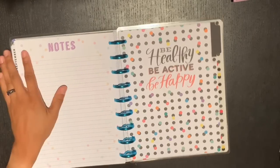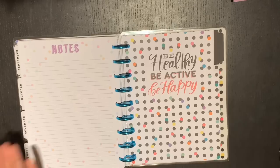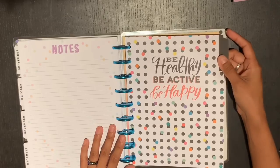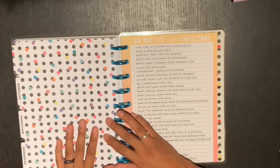So here's a page of notes. By the way, if anybody's listening, I would like filler paper that just looks like this, that's lines with these polka dots on it. Not that you can make that, but it'd be really cool. So you have a divider that's like the cover. It says, "Be healthy, be active, be happy." And it takes you to the section of extras.